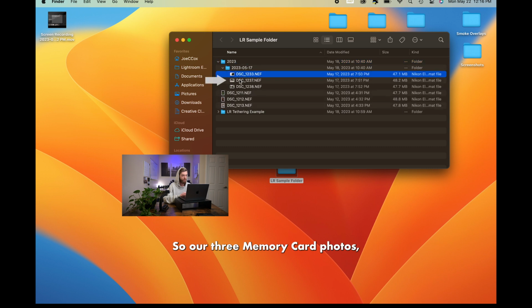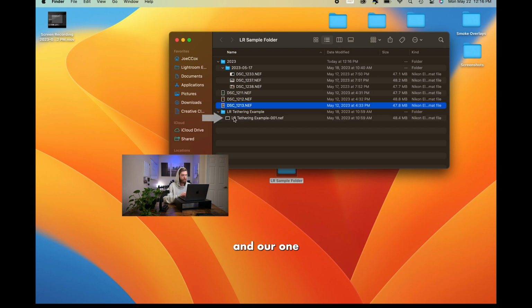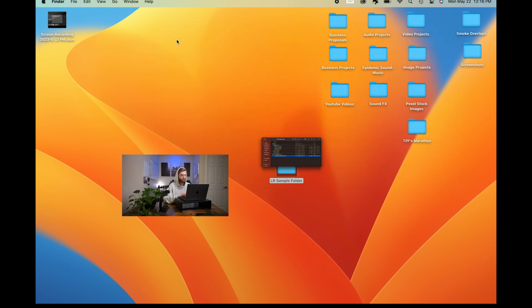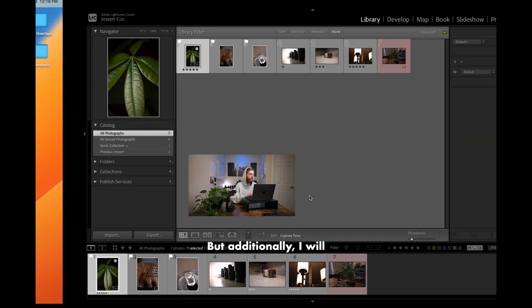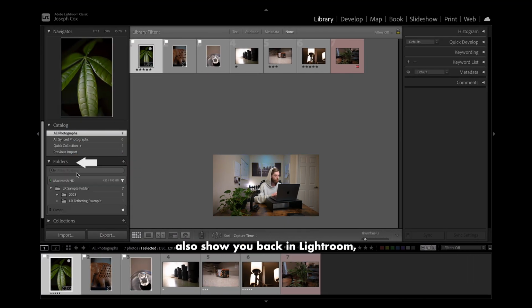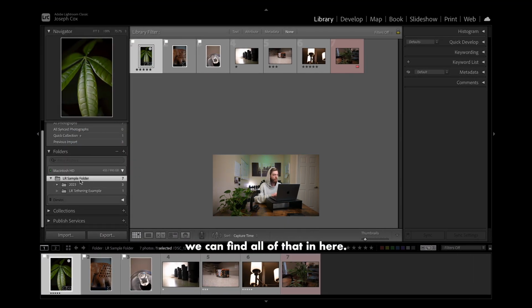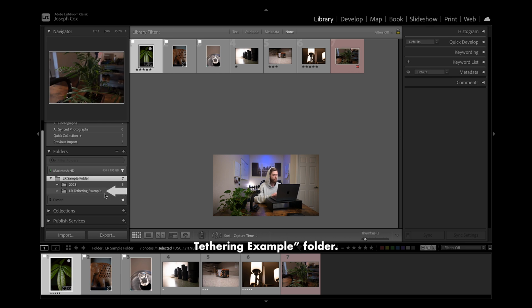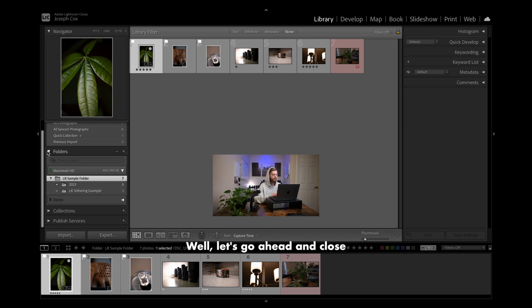So our 3 memory card photos, our 3 hard drive photos, and our 1 tethering example. But additionally, I will also show you back in Lightroom, we can find all of that in here. So that Lightroom sample folder we just viewed has 7 photos, 3 in our 2023 folder, and 1 in the Lightroom tethering example folder. Well, let's go ahead and close that.